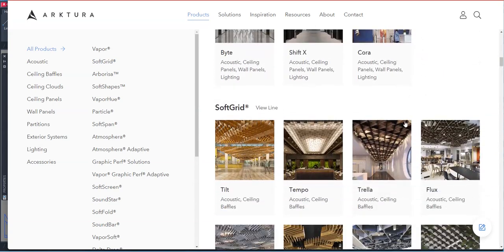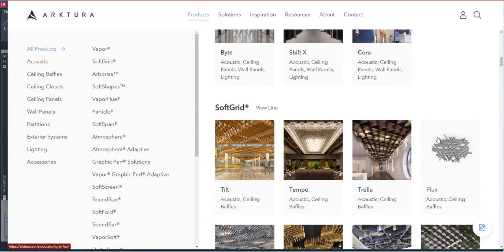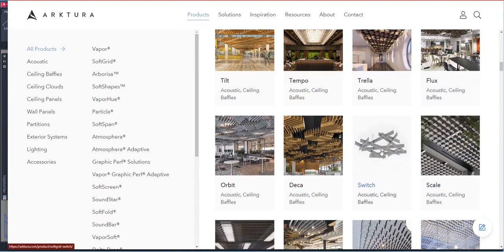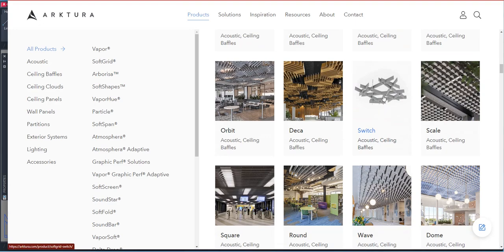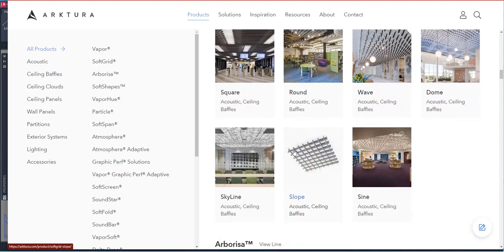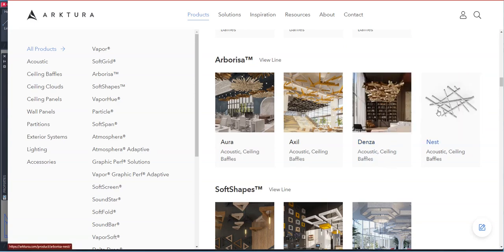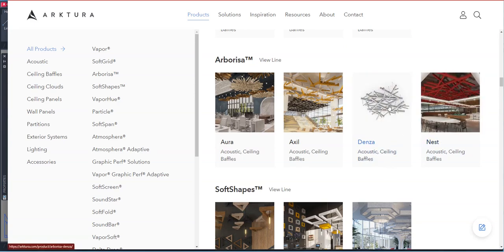I don't think it's a soft grid. You can do something like this, but that's going to be up to you which one you want to use. Maybe this one is also nice to see. So it depends on what you want to use here. But you can use, let's say, a dense two complex or a nest.